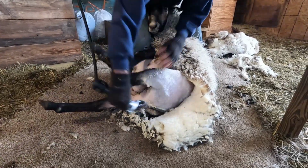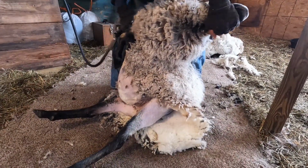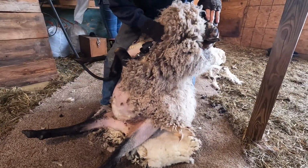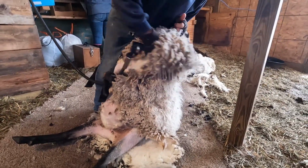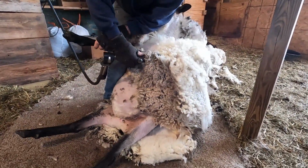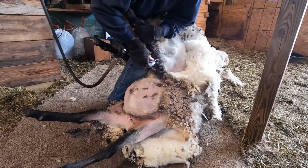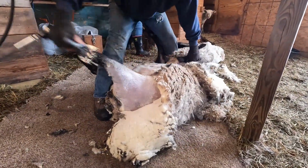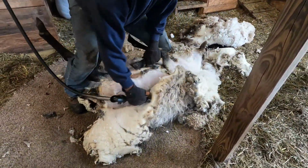And again, that lanolin that they produce is just wonderful on your skin. It's almost like a lotion. And Shetlands have a little more of a neck, but their faces are just hair. They don't have the wool like the baby dolls do around their face. But Oscar grew a very, very nice coat this winter. He was definitely ready, I think, to lose it once we started getting some of these nice days. Of course, today wasn't great, but we know it's warming up here eventually in Minnesota.